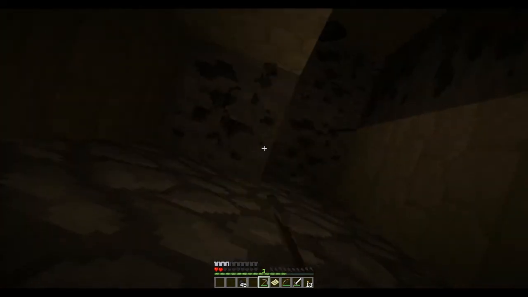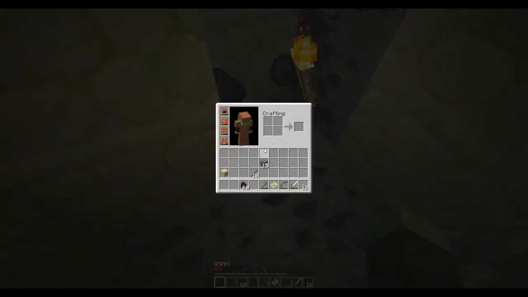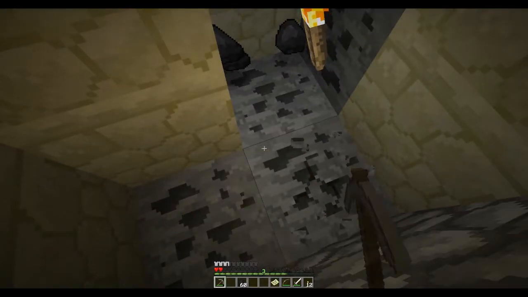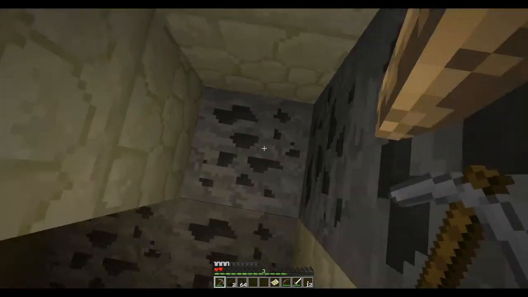So what happens if I swim under this white wool area? This is a ton of coal. Awesome. Gonna have coal for days, kids. That's nice. What the fuck? Half of this mushroom grill. And there we go, a stack of coal.